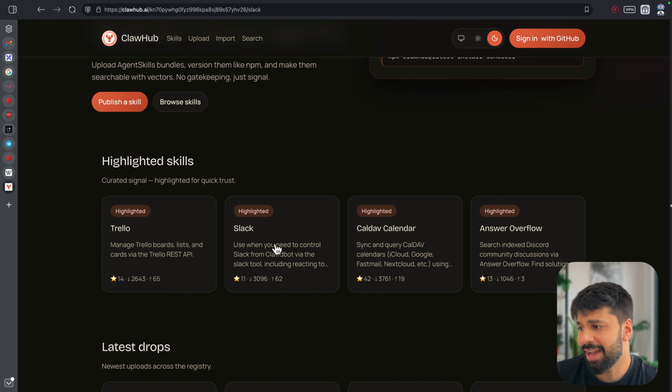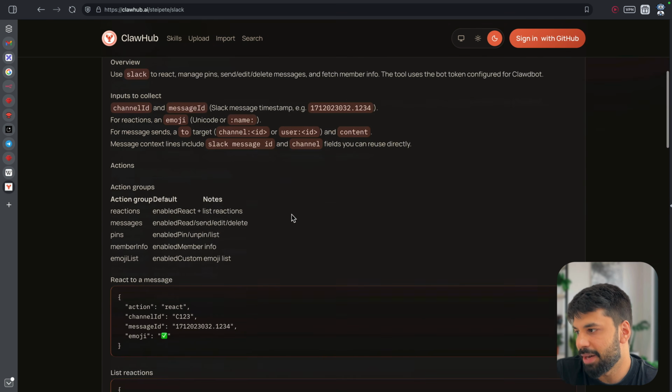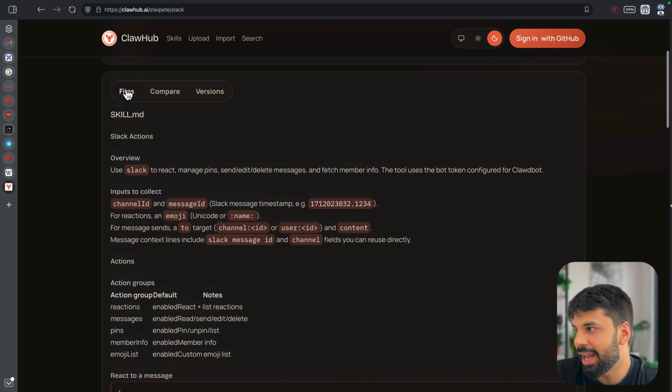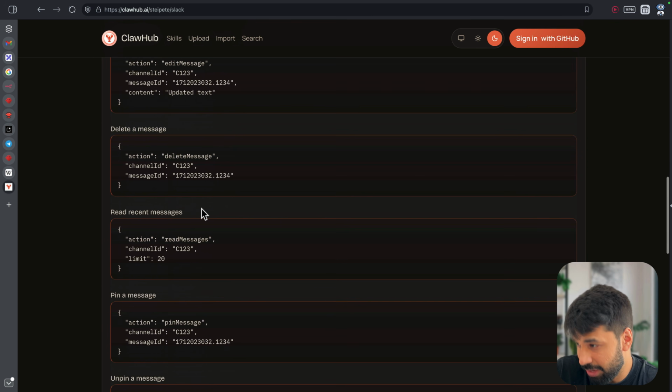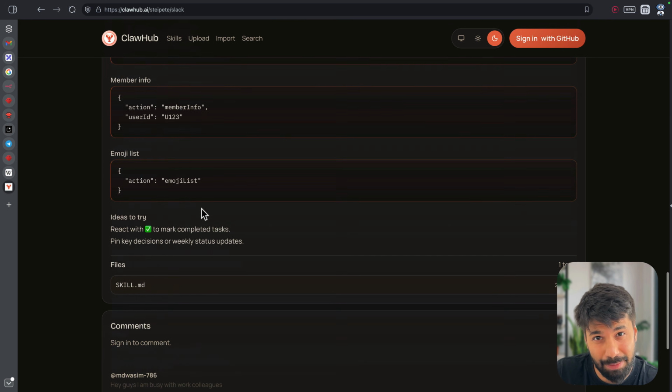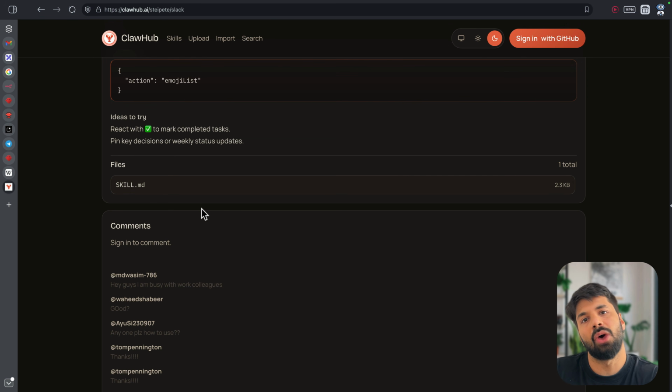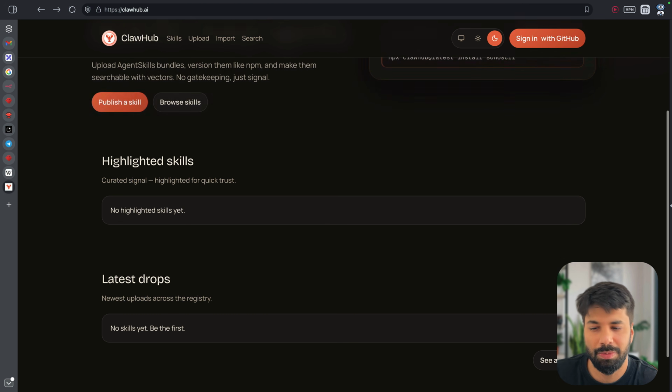Like if I go on Slack, it will just be having some information, some Python file, etc. So see, this is the MD file, I guess, everyone, skills.md. And then there will be all the different examples, etc. And we saw how it can further use a Python file, etc. as well. Okay, so I think now it should be very easy.